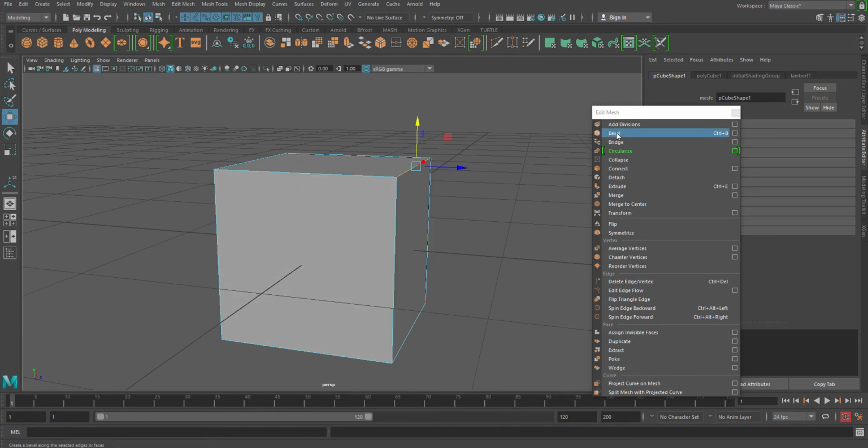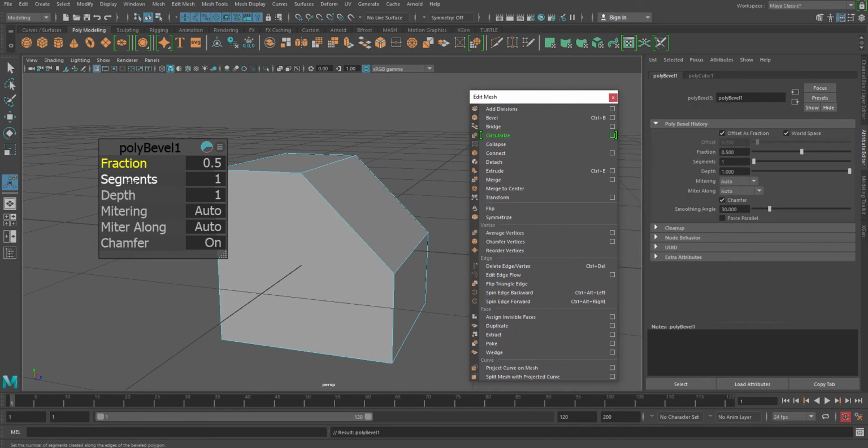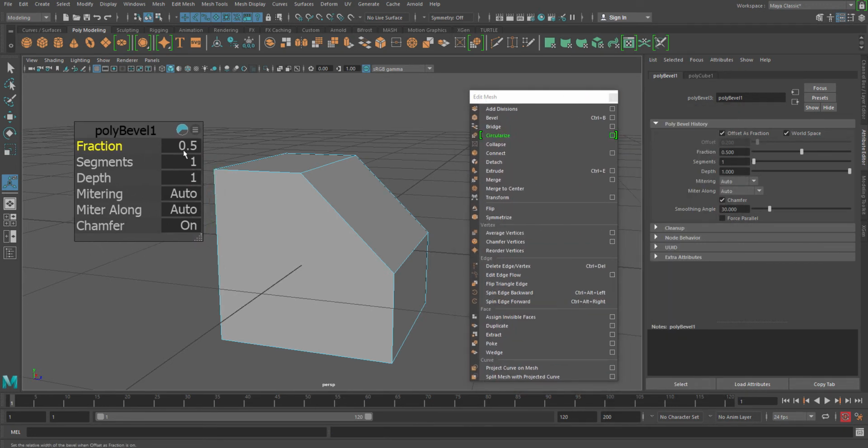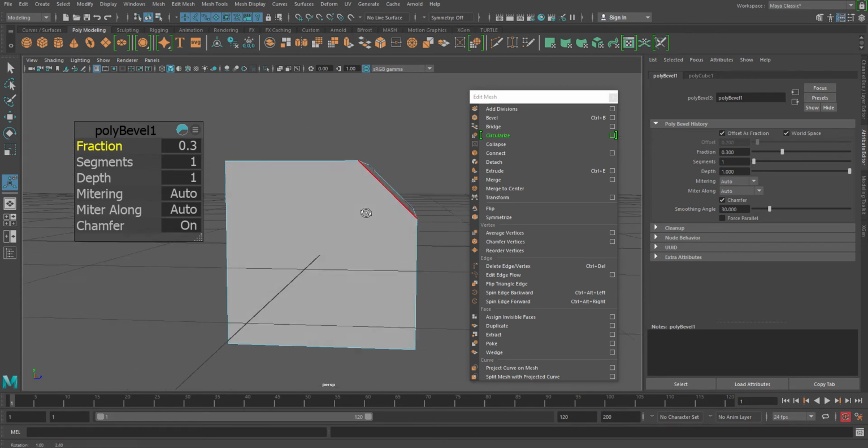So what you're going to do is hit bevel. I'm not going to use this particular menu over here. You can use the depth number over here, so you can increase or decrease the amount of area which you want to be smoothed.